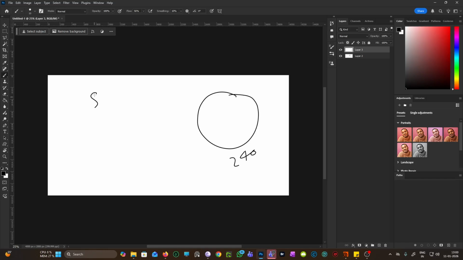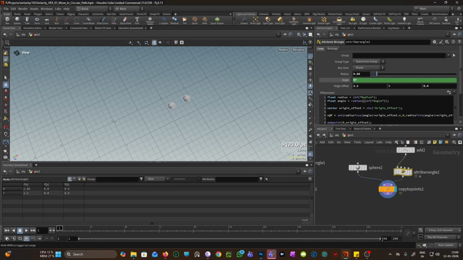We can write something like $FF upon $FEND. Basically, this gives us the current frame number, sorry, the current subframe, going from 0 to 240, and $FEND gives the frame number of the last frame, which is 240 in our case.